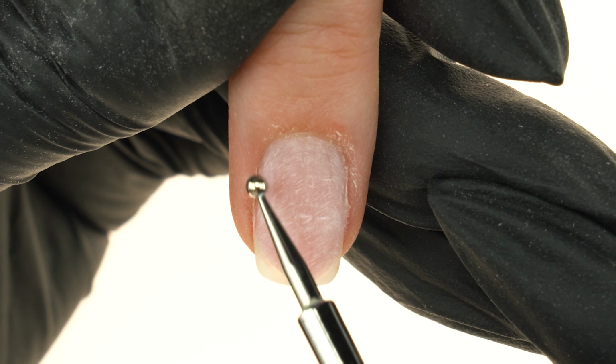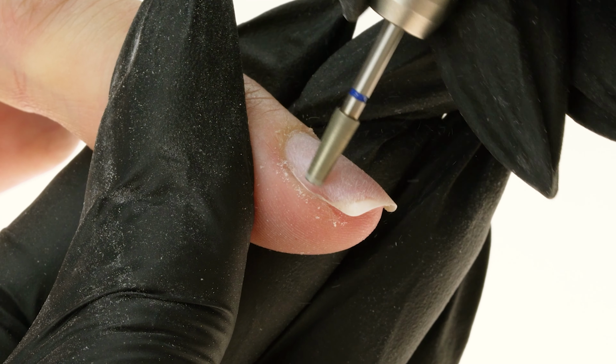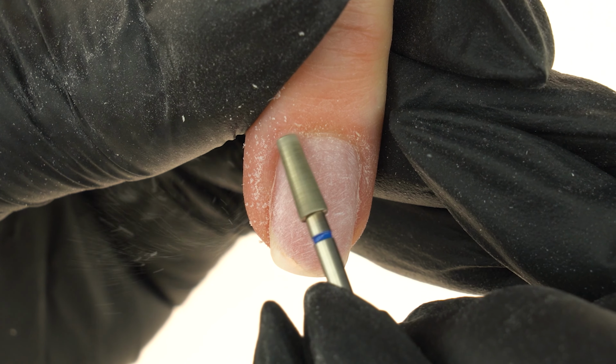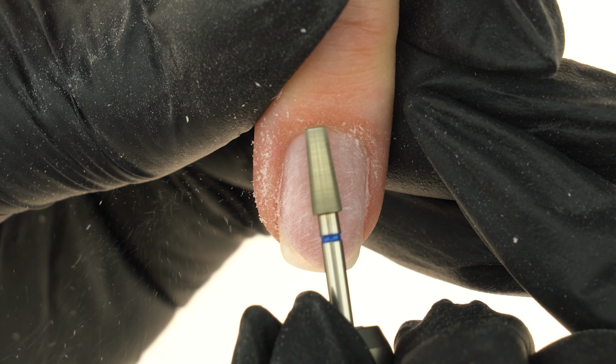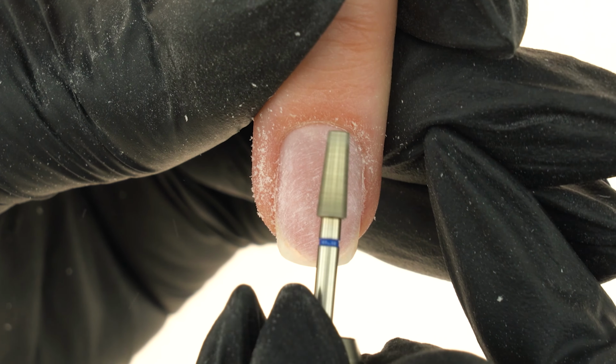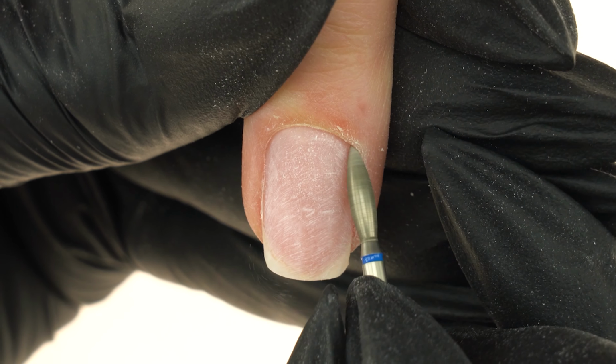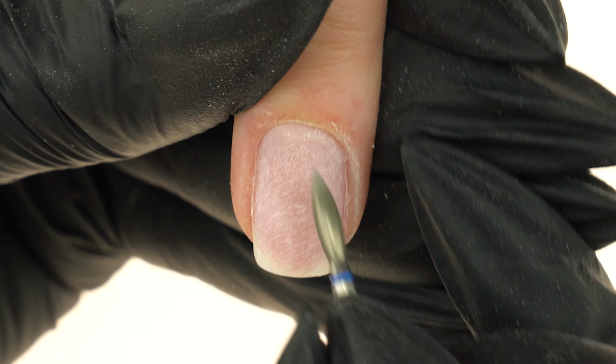Mistake number 3 is not removing the cuticle residue from the nail plate. We use the number 9 bit at 15,000 RPM to remove it all and lift the nail fold. We work from left to right, keeping the bit flat against the plate. Then, using the cuticle number 1 bit, we make a pocket under the nail wall.